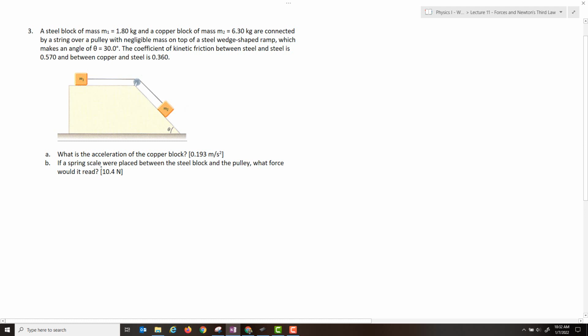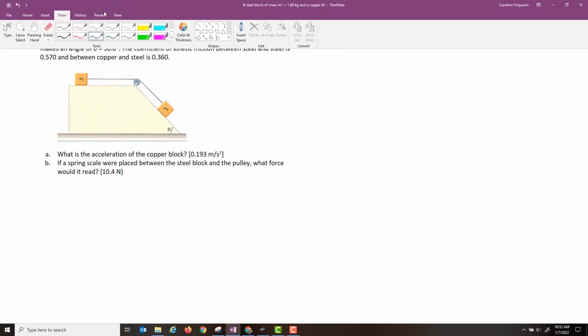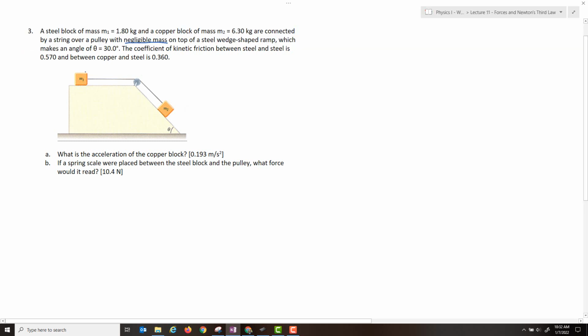All right, so again, they said that the pulley has a negligible mass. Whenever they say that, you can just assume that we can make this all one big system. It makes this problem a lot simpler than if you were to separate it. And that's the way I like to do it. So this is going to be one big system here. I'm just circling it all, and I'm just connecting it like this is all one big system.